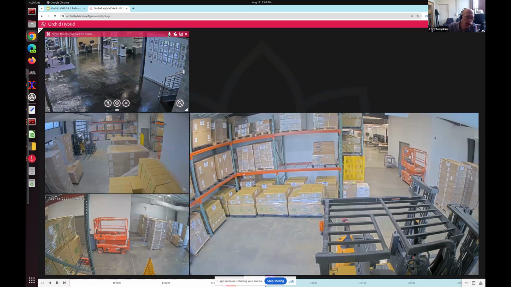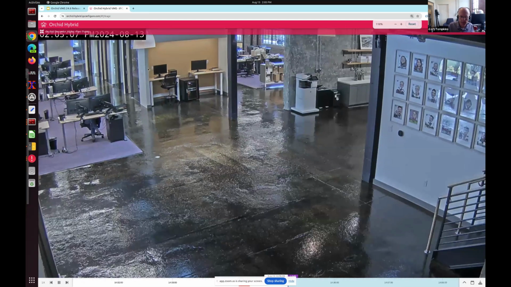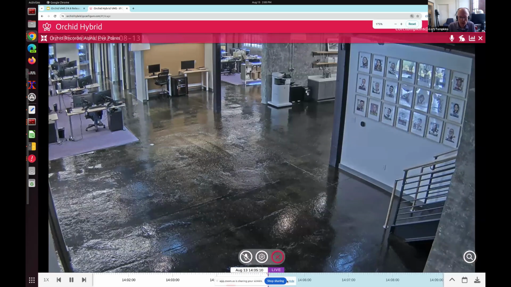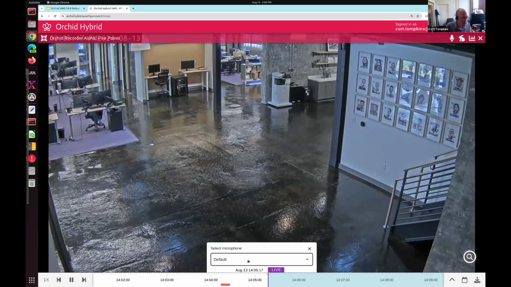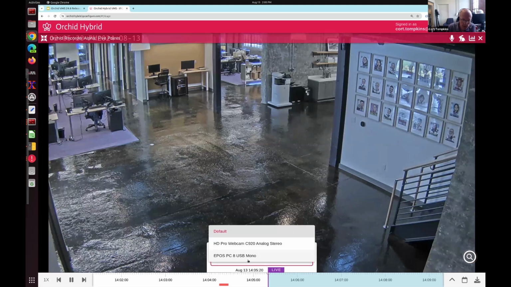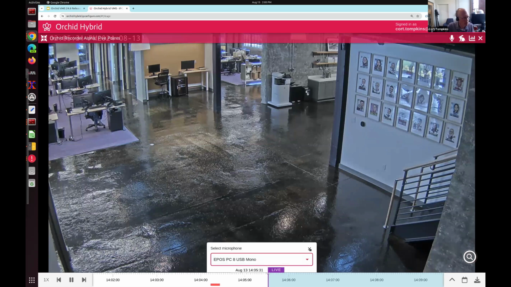So I will click that microphone icon and you'll see that I now have some controls on the bottom of the player. Let me go full screen here so we can see this a little better. And with those Talkdown controls enabled, you can see that I can do a couple of things. I've got a gear icon here, so I can select which microphone I want to use. So for example, on this computer, I've got a couple of microphones. I've got a microphone that's attached to my webcam, and I also have a headset microphone. So let's say I want to send audio to this camera with a headset microphone. And of course, this setting is going to be remembered across multiple cameras.